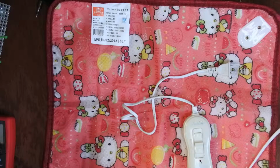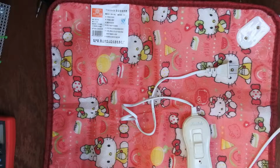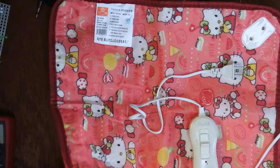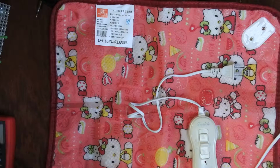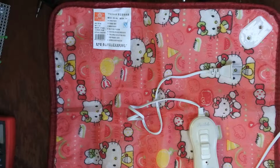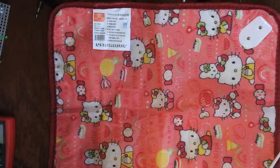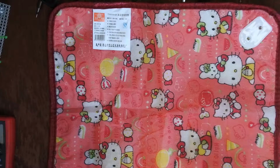And even if you're not actually keeping them switched on when you're sleeping in them, and you shouldn't, given the nature of them, that they bend, they flex a lot, there's a high potential for damage. A very odd thing to exist, if you ask me. Some people love them, some people swear by them. I personally think they're one of the dodgiest products ever made. But there you go. So anyway, let's have a look at this.